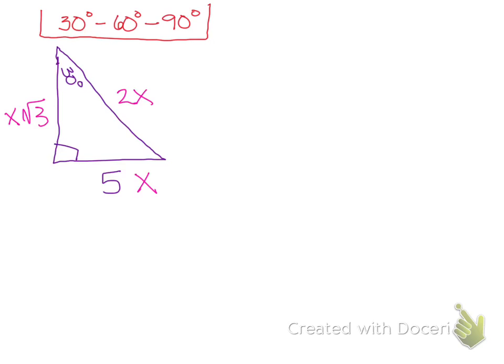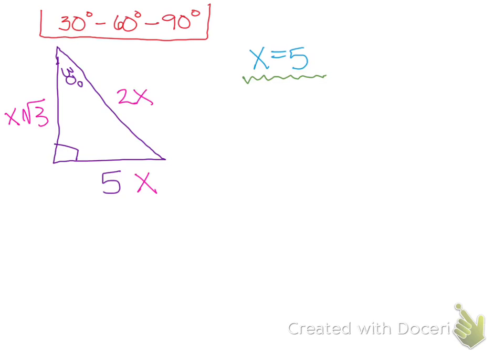Next step is make an equation with the given side. This side down here with the 5 is what was given to me, and I labeled it as X. So you put an equal sign between the given and the label. So X equals 5. The next step is to solve for X. Well, if you notice, my X is by itself, so it's already solved, so I don't have to do step 3. The next step is substitute into the other sides.